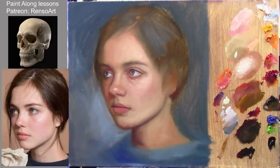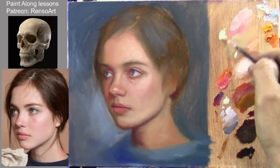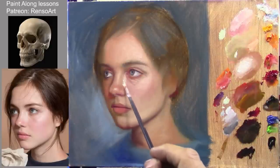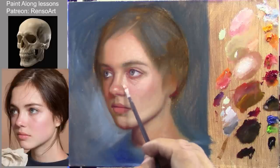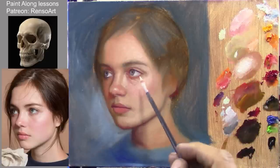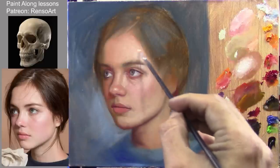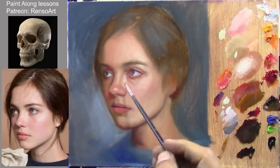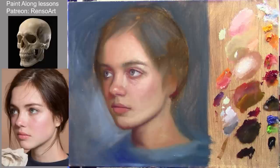Okay, let's see, a good light here. Okay, no, I'm gonna use green. White. Okay, I'm gonna blend.